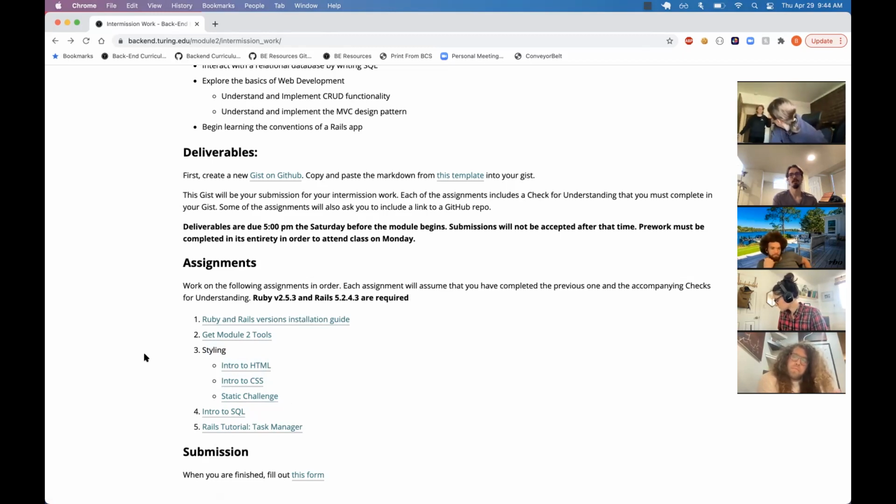If I were a student and I was working through this intermission work, what I would do is try to get some of this install stuff set up, try to get this out of the way either tonight or tomorrow, just so that's one less thing I can work on. I would probably want to take the weekend off to not do anything and just finish mod 1. Yay, I'm gonna celebrate this weekend. And then Monday, I'm gonna get right back at it. And so Monday, I would work through this styling section. So this would be about 6 hours total.